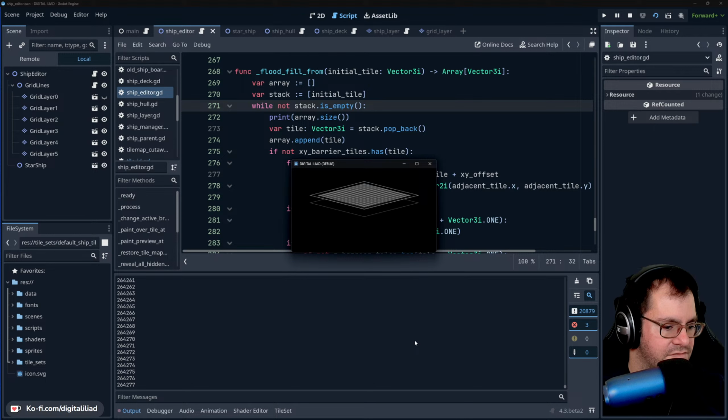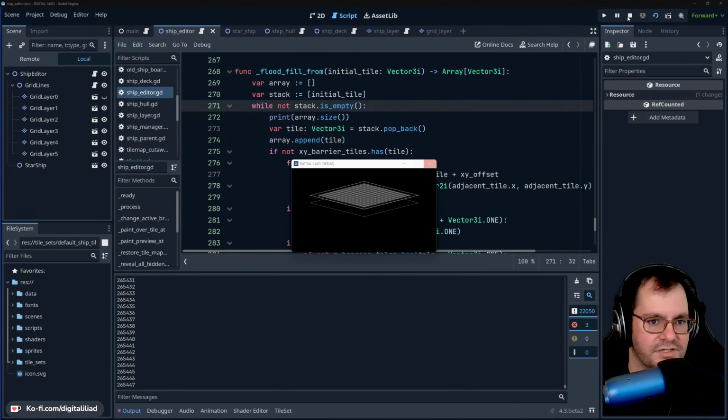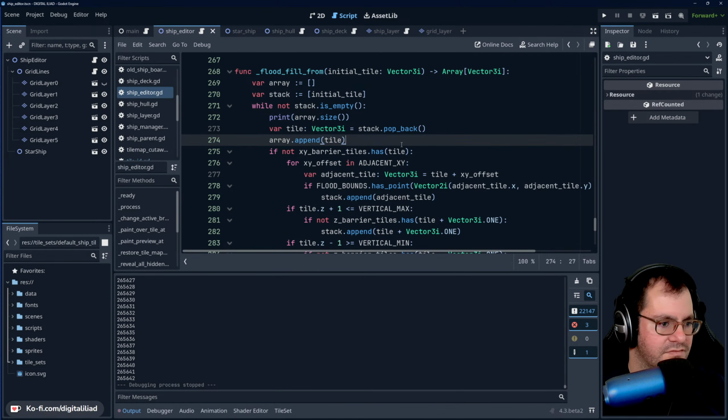Oh, it is. The array is also getting bigger without bound. That's a huge problem. How is that happening?